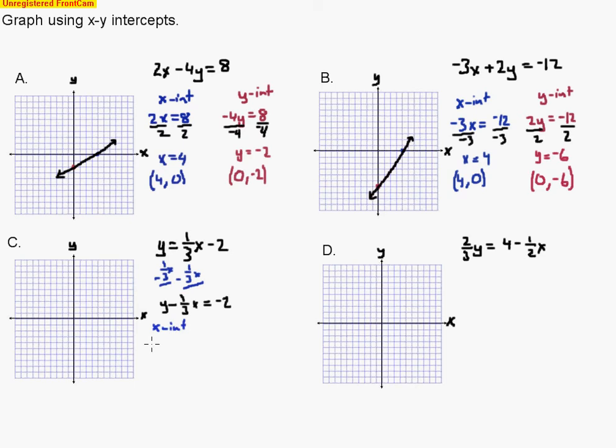And we'll go ahead and cancel out this y term by setting it equal to 0. So all I'm left with is a -1/3 x equals -2. So in order to eliminate a fraction as a coefficient, I'm going to do an opposite operation. I'm going to multiply by the reciprocal. So we'll show some parentheses around that term. So I'm multiplying by -3/1, and do the same thing on the other side.